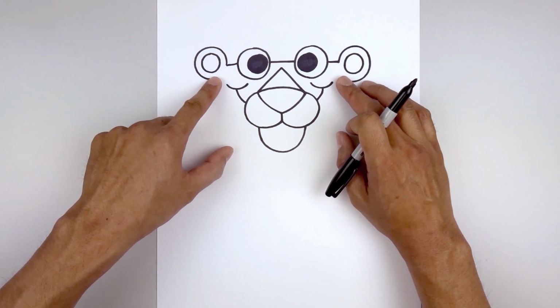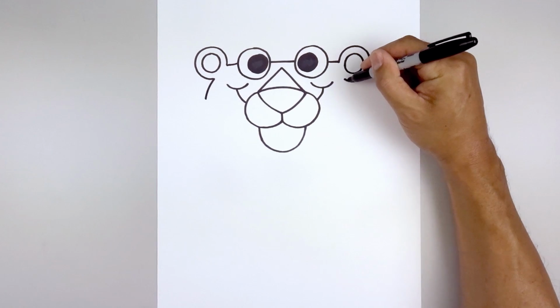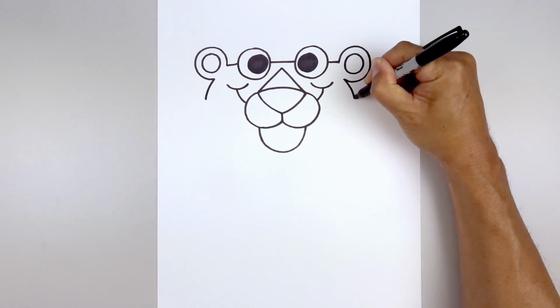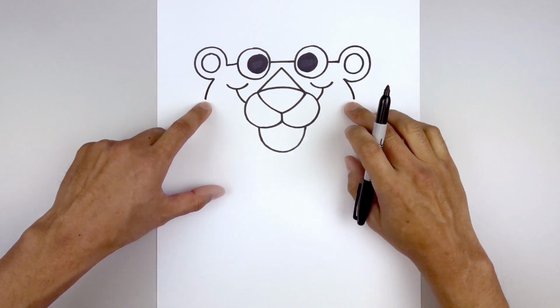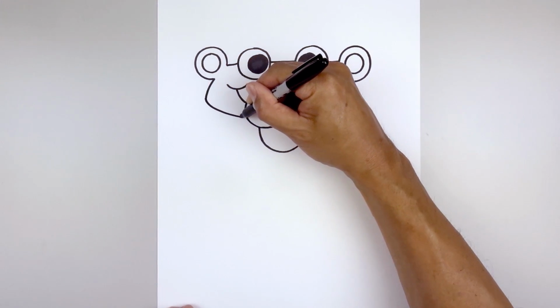Now I'm going to go back to the bottom of the ear and curve out the cheek. Let's start on the left. We curve out and then down with a short line on either side. And then from here we're going to curve down and in towards the side of the muzzle. Round up the cheek, come down and just bend that in.